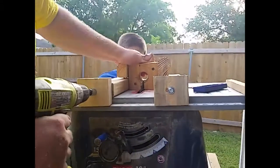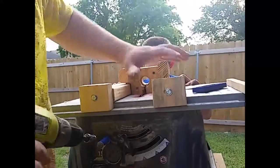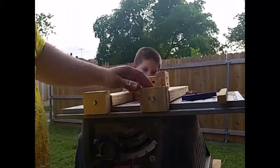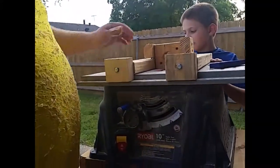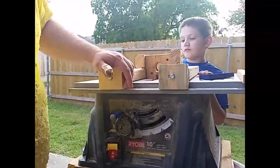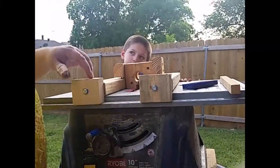So in order to keep this on here, I've made this so that it pinches the table for us, kind of like that, and holds it in place, so it's nice and secure. So now next, we're going to run the board through there, and hopefully it'll make a nice round for us.